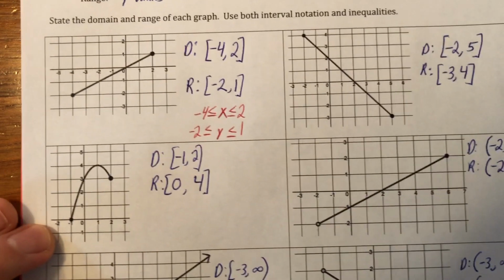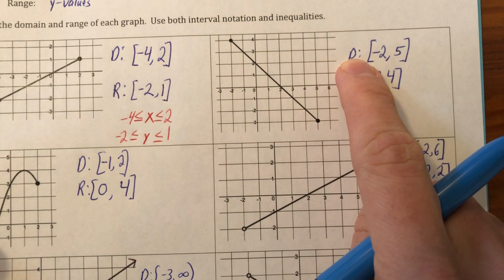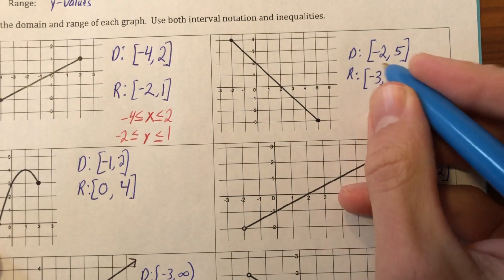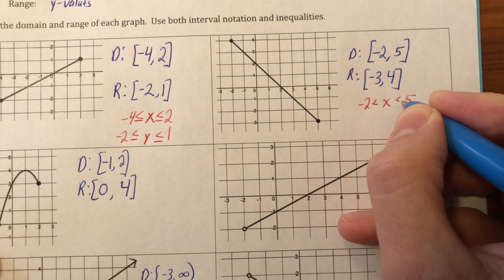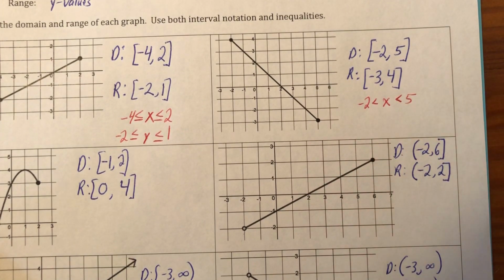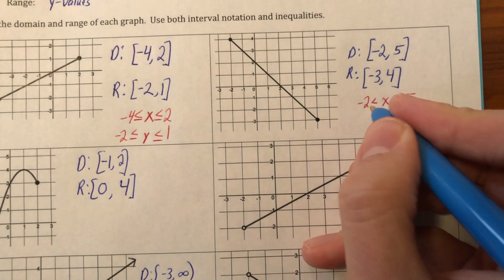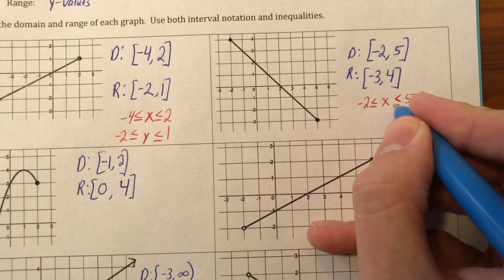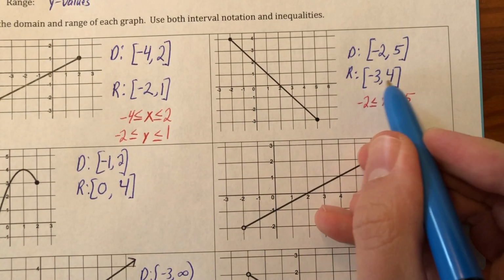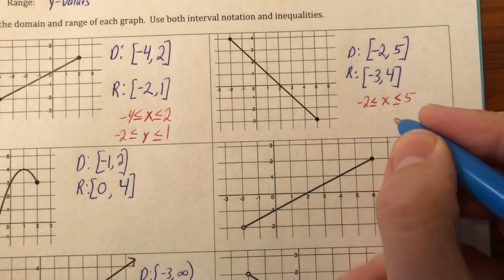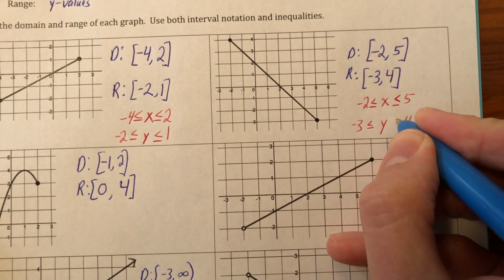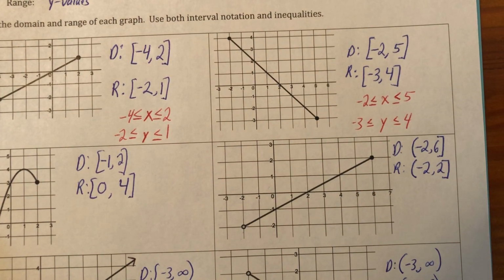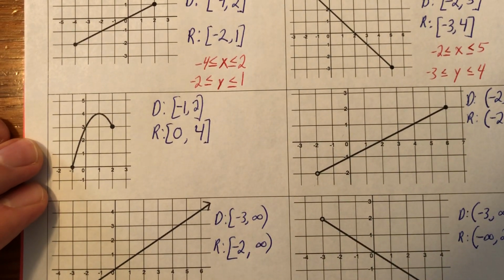Like for the next one, my domain is representing x values. So it's going to be x when it's between -2 less than x less than 5. Cram it between two less thans. And then it is equal on both of them. These are y values. So there you go. I got a y value. I'm going to cram it between a 4 and a -3. Less than or equal to on both of those. Let's keep moving. These go pretty quickly.